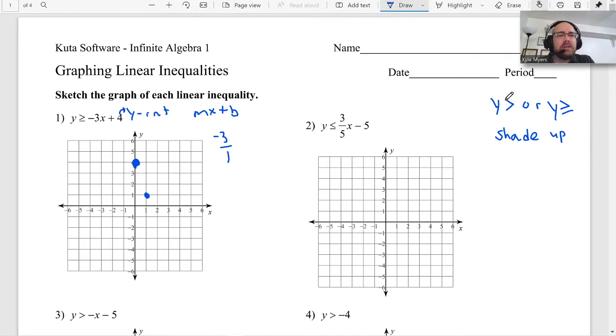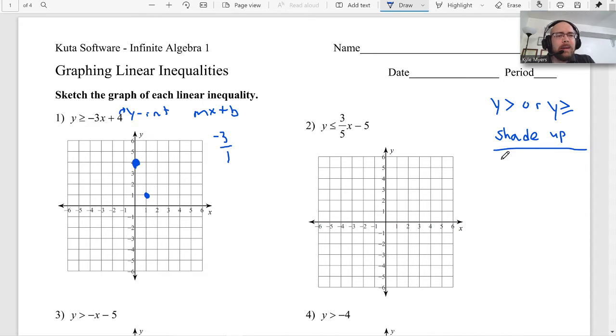That's it, right? So if you see the greater than sign, or the greater than or equal to sign, these two signs, and you get them kind of confused, I'll show you another way to do it. So greater than, it's pointing to the y, right? If the mouth is opening up to the y, then the y is greater, so it's going to go up. And if it's not, then it's lesser.